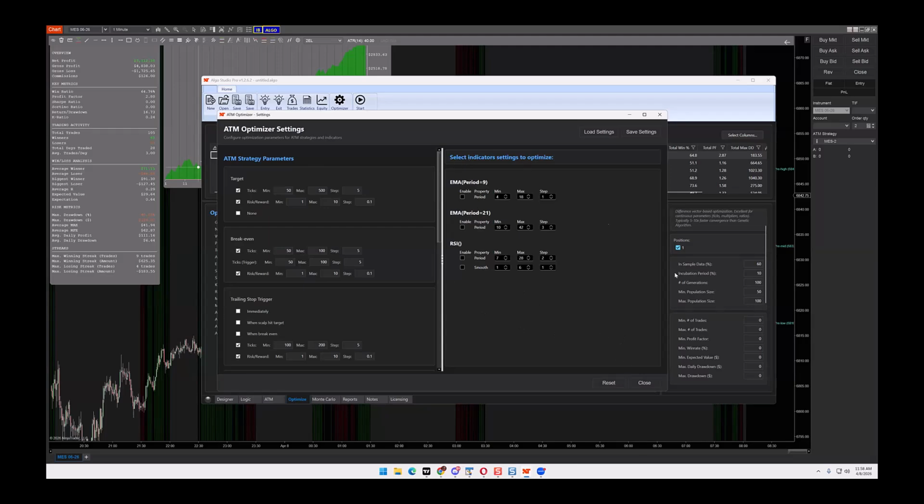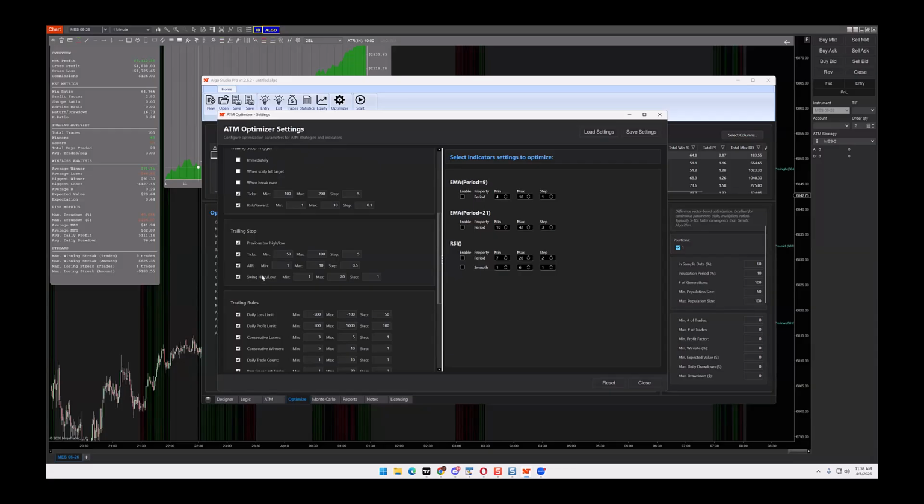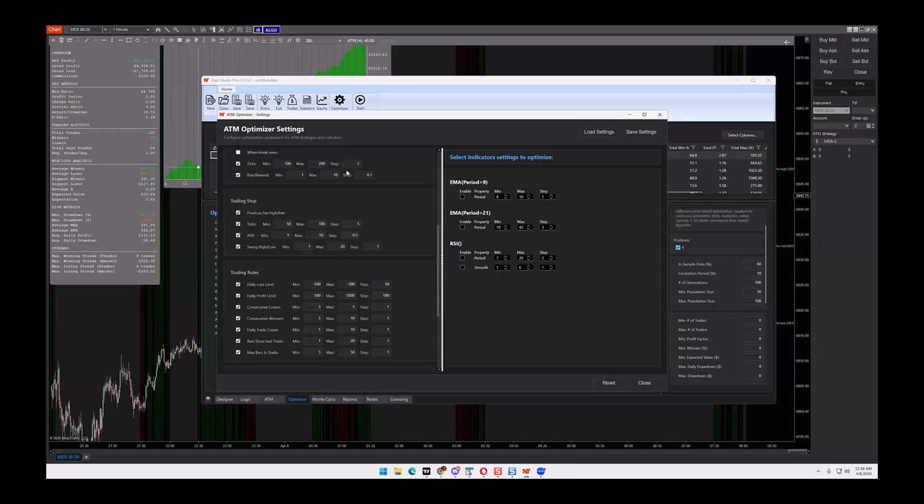Now you make a big decision over here as to whether or not you want to start optimizing your indicators, right? That's the next big factor. Once you've got this set to what you're comfortable with, and again, when you're just starting out, no reason not to just go with the defaults. But now, if you want to do this, couple of things, right? Now you're asking it to optimize individual indicators as well. So you got to think through that. It's going to take longer that way, right? Because it's going to add complexity to what it's optimizing for. You may or may not want to choose to do that, but think it through, right?